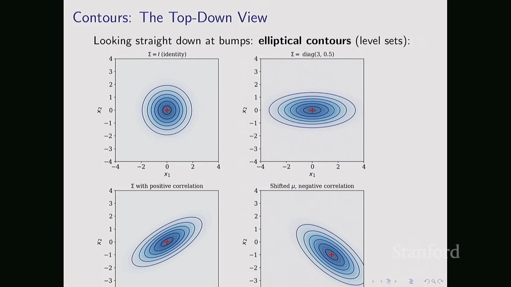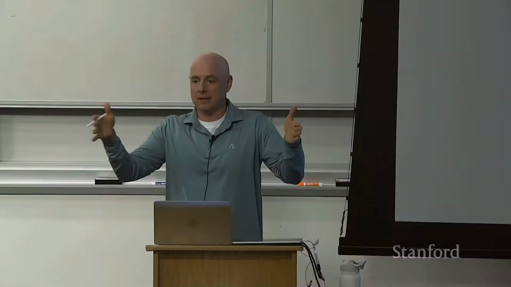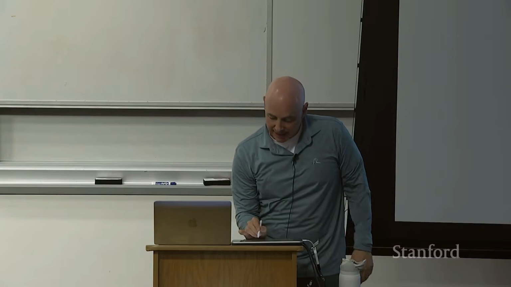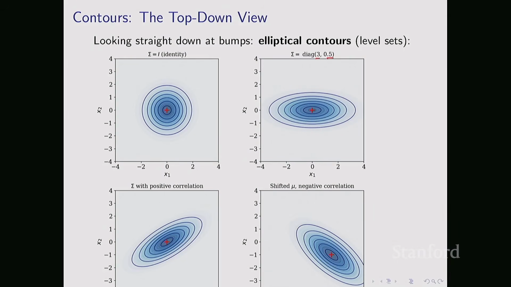If it's identity, then the level sets move at exactly the same rate. Okay. And I'm sampling them at some rate here. Maybe it's 1. Okay. In this case, when I have the diagonal 3 and 0.5, getting back to the earlier piece, it's axis aligned. That means that it's getting stretched along those axes. It's getting stretched, 0.5 and 3 in this direction. Okay? So far, so good? All right. Here's positive correlation, and here's the whole thing shifted together in negative correlation. Okay? Just does a shift and puts it in there. All right. We're in good shape.